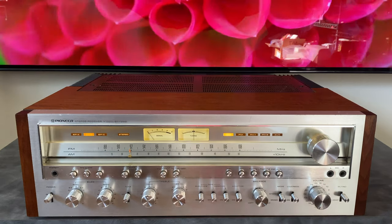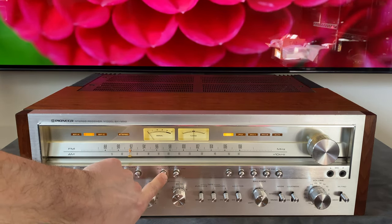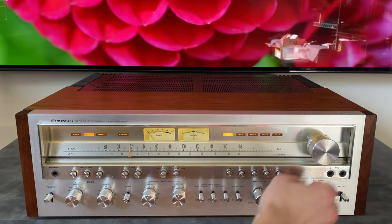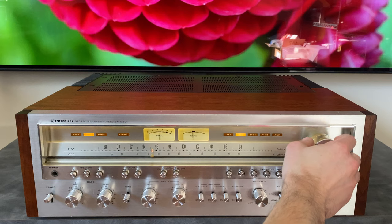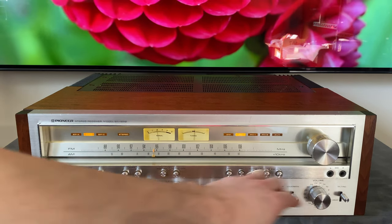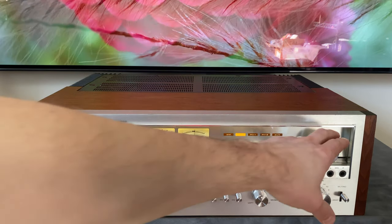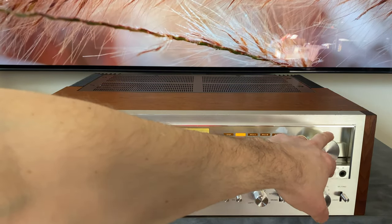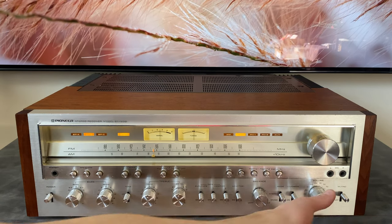So that's AM there. And then the other tuner related thing we have here is the multipath switch. This is just for fine tuning your antenna. So if you're in FM and there's a couple stations that are really close together, you can use this multipath button in conjunction with the movement of your antenna to optimize the reception for the station that you're looking for. All right, so that takes care of the tuner.